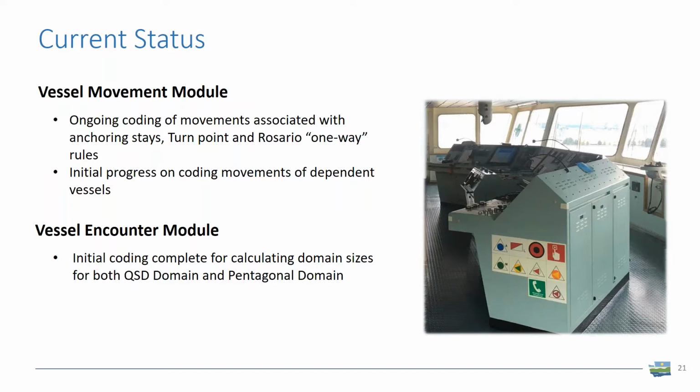In terms of where we're at with model development and which modules we're working on, right? We're currently focused on the vessel movement module, and we're deep in coding the movement rules that allow vessels to avoid violating the special operating area rules at Turn Point, and also the rules at Rosario and Connected Waters. We're making good progress on coding the movements of dependent vessels, right, including pilot boats and escort tugs, and we expect to move on relatively soon to coding bunkering vessels, in the next few weeks. We're also simultaneously working on the calculation approach for establishing different ship domains, right? So you could see that, while we've been putting together this research, putting together these presentations, establishing and sharing with you the methodological plan for our approach and all these modules, the build out of the model is still in relatively early stages.